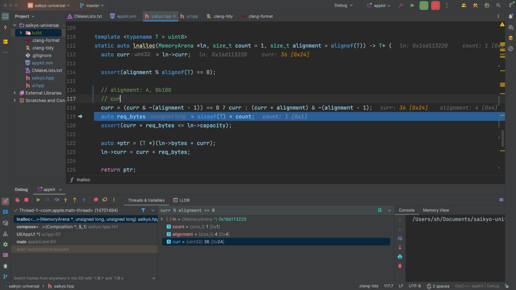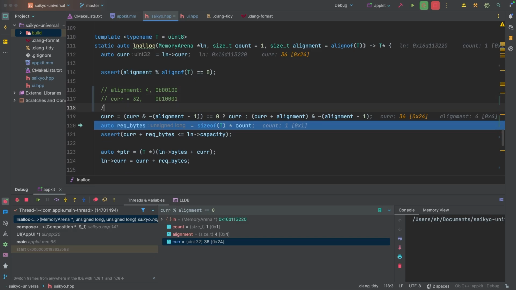And current is equal to 32, which is 0b100000. I'll pad these out to be the same width to make this easier. If we just AND these two things together, we're going to get 0. Even if I had a 1 here and ANDed these together, they would still be 0. So that's not very useful for us.